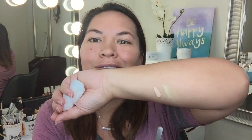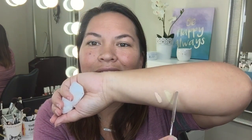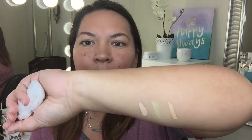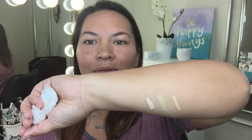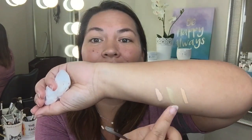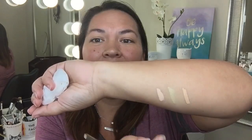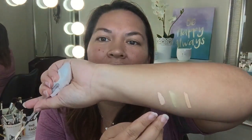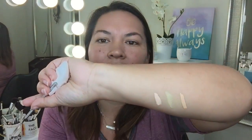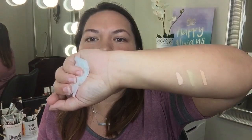Okay, so now we're gonna talk about concealer number 2. So we have 0, 1, and this is so funny to do this backwards in the mirror here. But you can see how 2 is getting to be a little warmer, especially in comparison. Now you can see how green that number 1 is if you compare it. So really, if you're looking for steps in depth of color, you're gonna actually go from 0 to 2, not 0, 1, and 2. It'll be more realistic approach would be 0 and then 2 as the next darkest color.